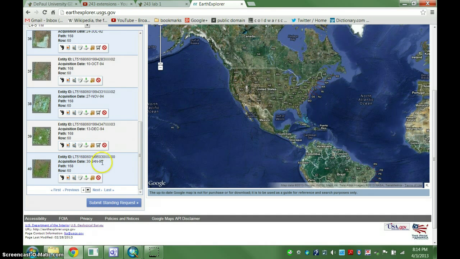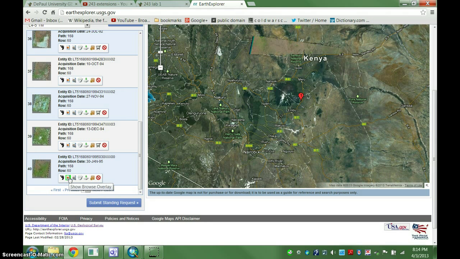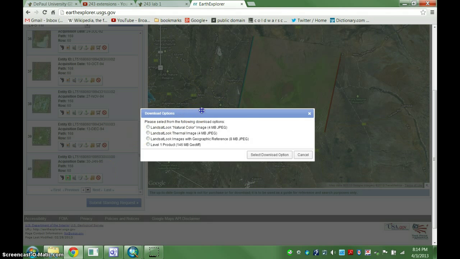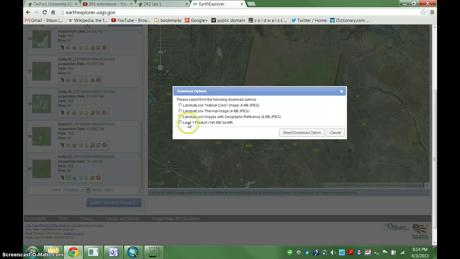It's the 30th of January 1990, and just to make sure, I'll look at the browse scene again. There it is. That's the one I'm looking for. And now I can take a look at my download options, and here are the options for me, and I'm looking for a level 1 product. You only want to use level 1 products because these are the ones that have the multispectral data, multiple channels that we need for the kind of work that we do.